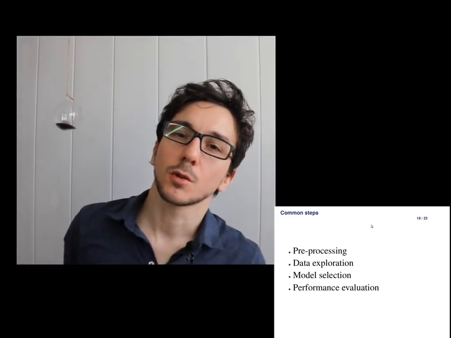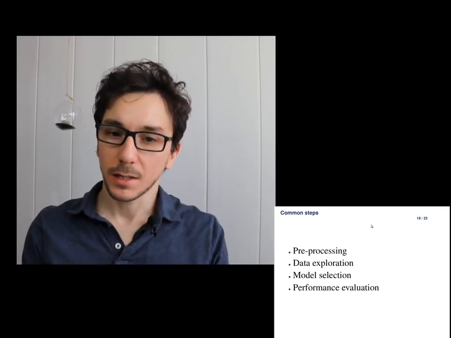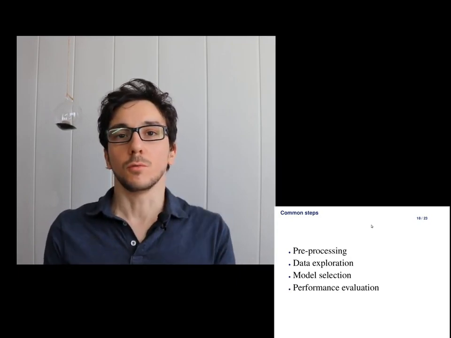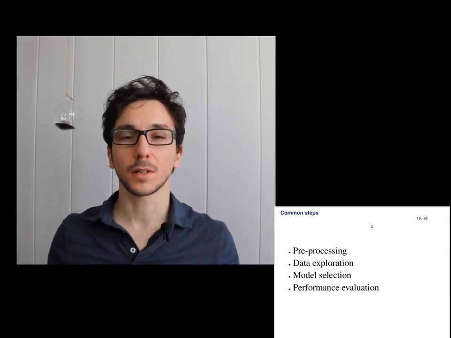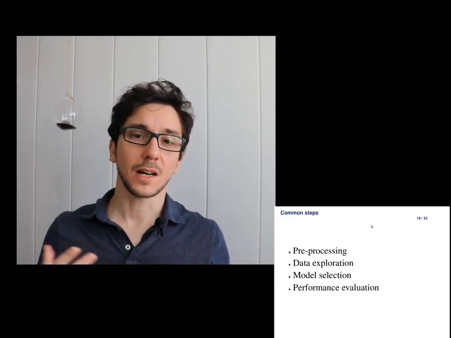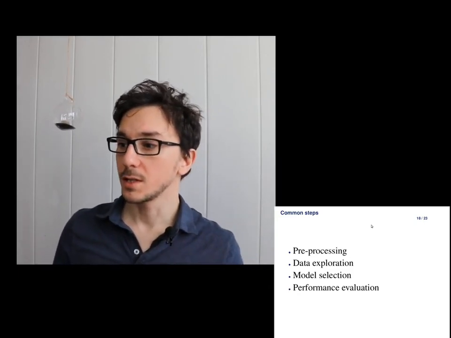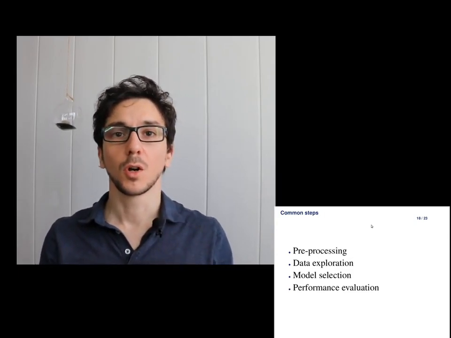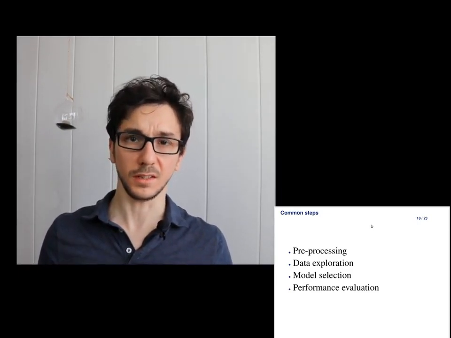Any data science project is composed at least by 4 steps: pre-processing, data exploration, model selection, and performance evaluation. Pre-processing means that you will download the datasets. You may need to parse files or to put different files together. In data exploration, you start to visualize your data. You check what are the features that you have, what is the data type of the different features and of the label, what is the probability distribution of your features, etc.